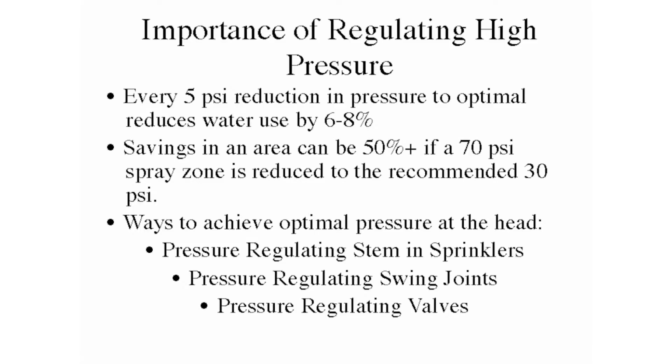And even though it was a blind study, you could see the reports and know that that was definitely a difference. It came out to be something like a gallon per minute per head. That's a lot for just being 20 PSI over the optimal range. So 30 is the optimal, 30 for the fan sprays, and 40 to 45 for the rotating. And we found that same result in the study with the rotors as well. So basically, for every 5 PSI reduction, you're reducing water use by 6 to 8%. And you can get those in the sprinkler bodies themselves.